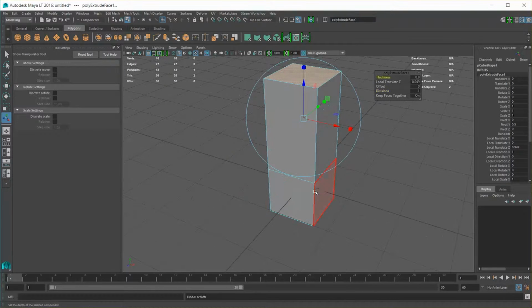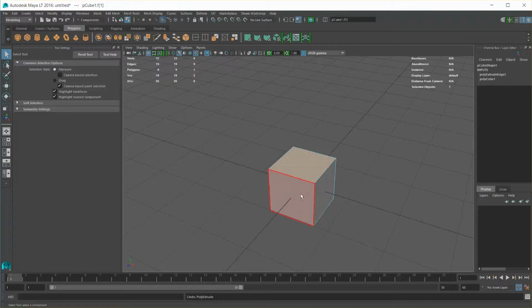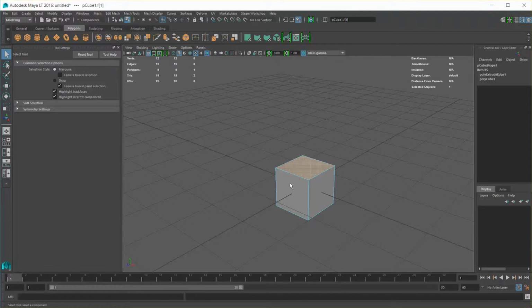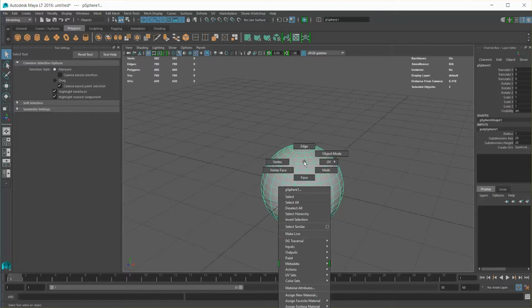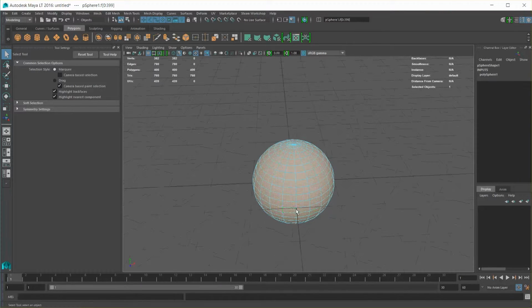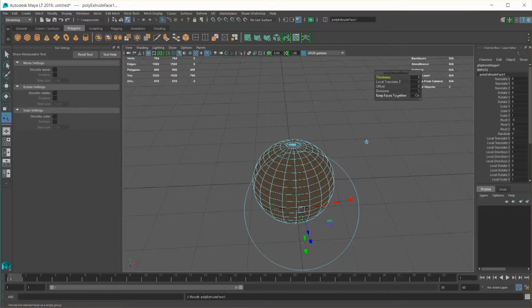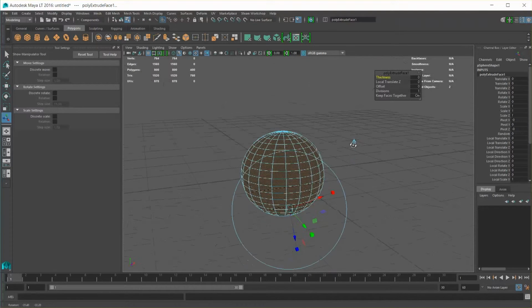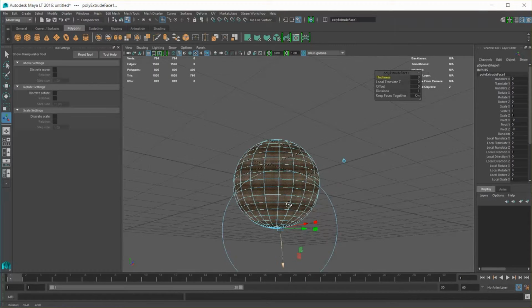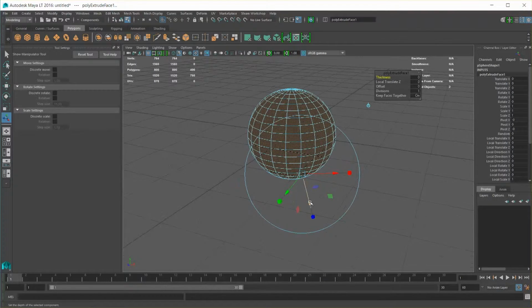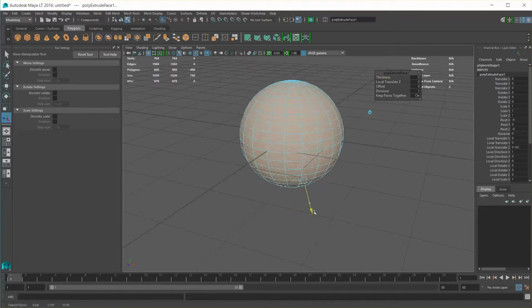Now, keep faces together is going to matter most when we're dealing with multiple selections. Let's do something a little bit more interesting. Let's delete that object, throw down a sphere real quick, right-click, go to face mode, and grab every single face on that object. Now, let's go ahead and hit Control-E again, and let's make keep faces together on for the moment. Now, this is weird. Our object's gone black. That's not usually good. That means our objects might be inside out, or its normals might be messed up. But anyway, let's just start pulling.